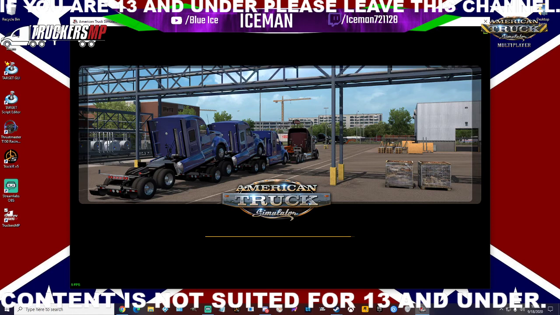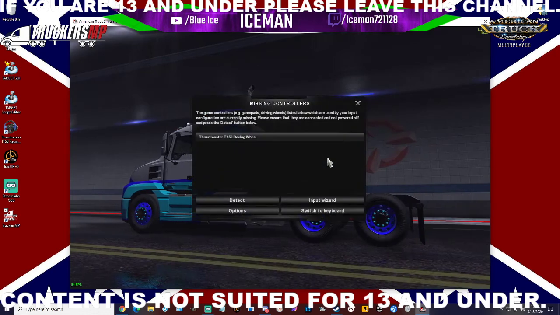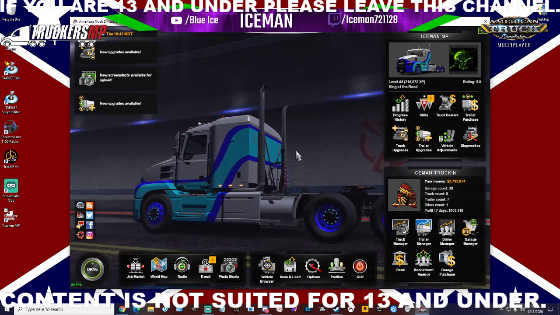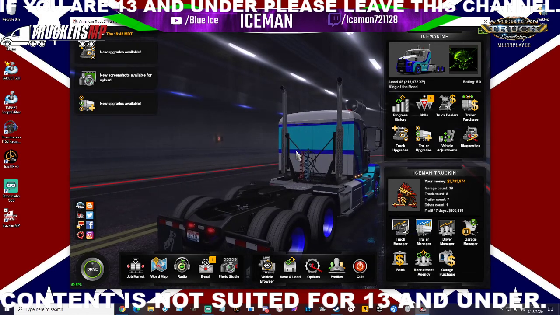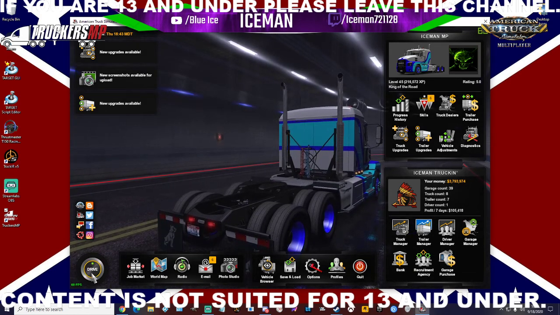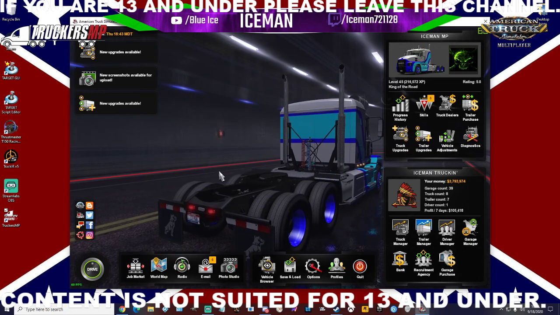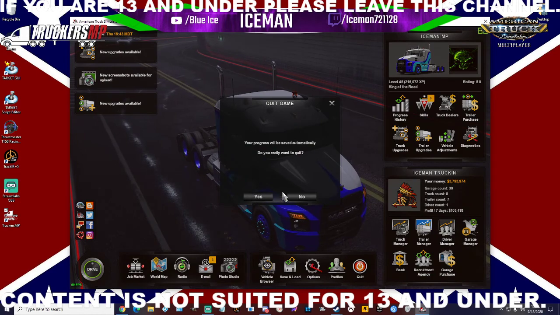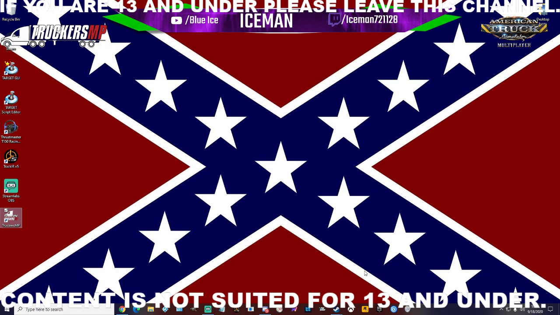It's this easy to install. There, I'm on MP. I'm not going to worry about this. Like I said, I don't have my steering wheel hooked up and anything, but from here on, you should not have any problems. Basically, hit your drive button, go into your truck, job market, find your jobs, and so on. So I'm going to exit out of this. And that's going to be a wrap on this tutorial.